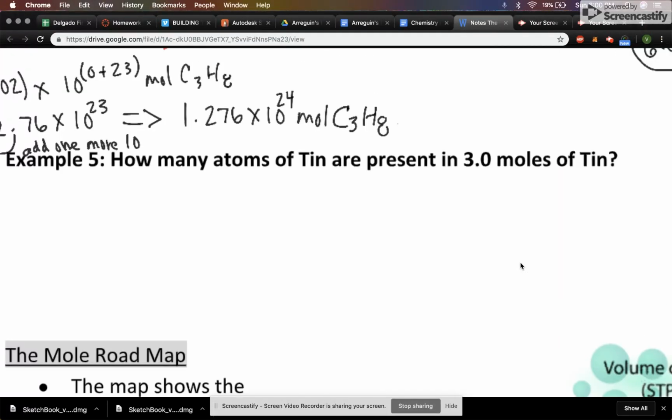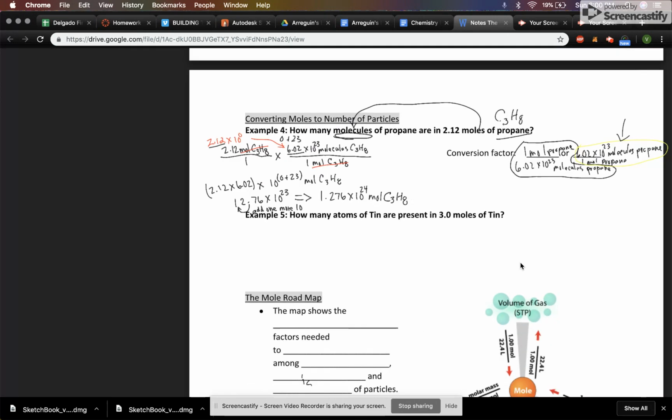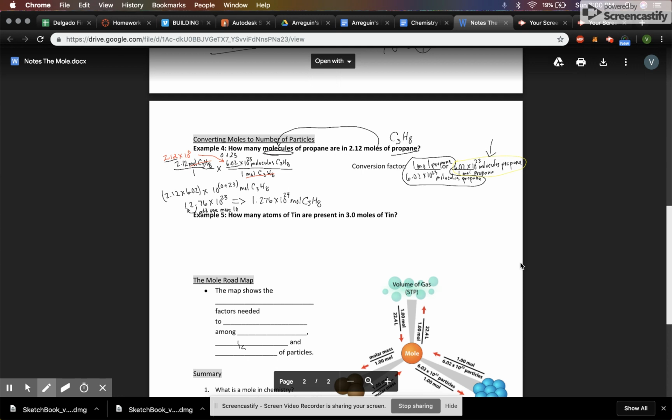And then I'm going to let you guys tackle example 5. I want you to be able to try this on your own as well. The next thing we could do is, why aren't you scrolling down? All right, that will be the end of this one.